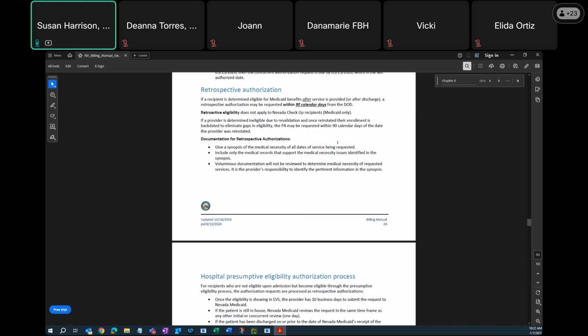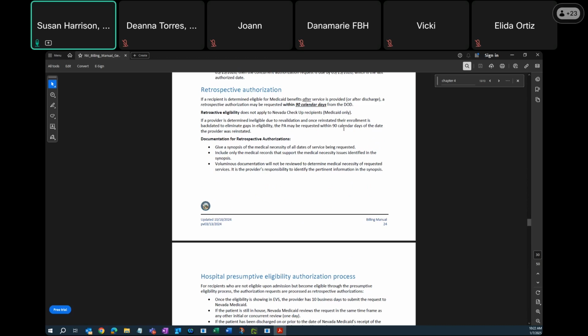You need to make sure that those are requested as retro BH as your process type when you're doing those on the portal. The other thing that would qualify as a retrospective authorization is if you're going through revalidation for your group NPI, and you might term during that revalidation process. Once you're reinstated, you have an opportunity to go back in and request a retrospective prior authorization, and you have 90 calendar days to do that from the date that you were reinstated.